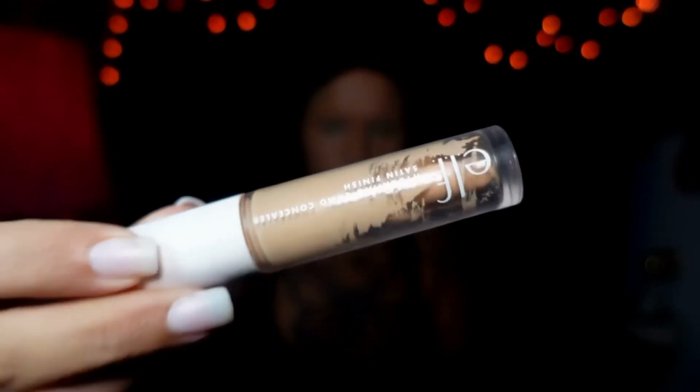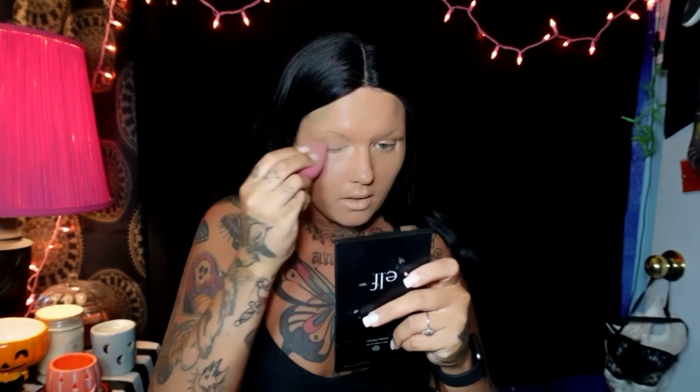And this is me using the e.l.f. I think it's called Camo Concealer. It's not my most favorite thing in the world, but I really like the Maybelline concealer, but I can't find the right shade. And also right here, I touched my eye. I touched my eye. And I was really, really grossed out about it. And I decided to use a really dry, crusty makeup sponge to do this because ultimately it doesn't really matter. It's going to get covered up anyways, as long as it doesn't make my stuff separate. I don't really care. But anyways, I touched my eye with my concealer wand.